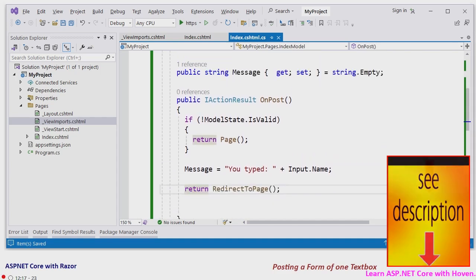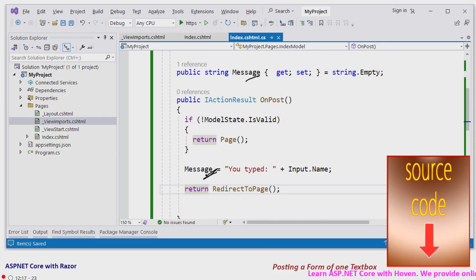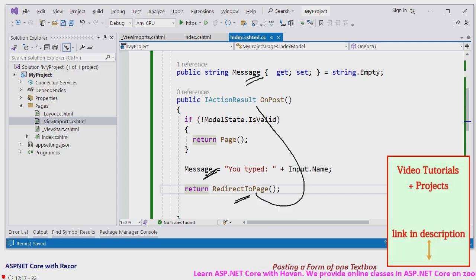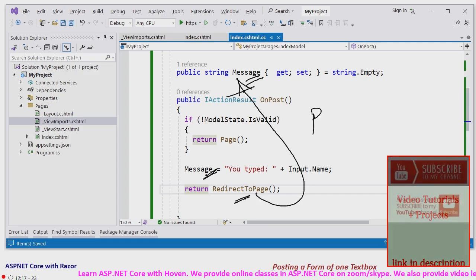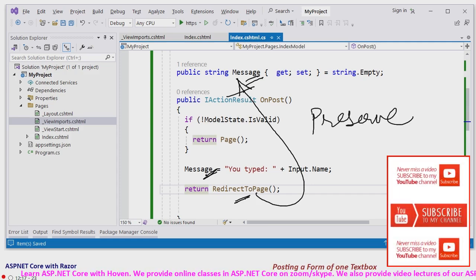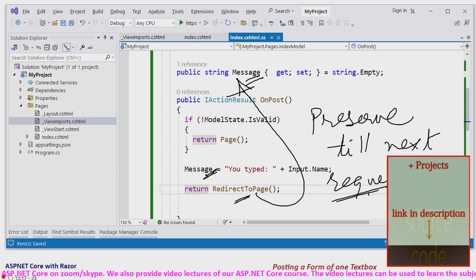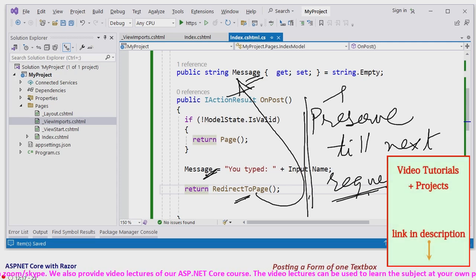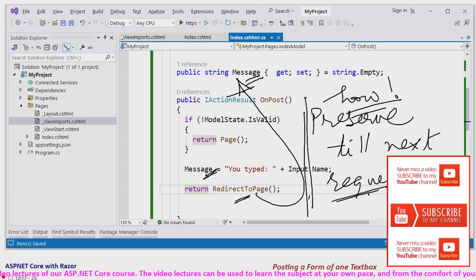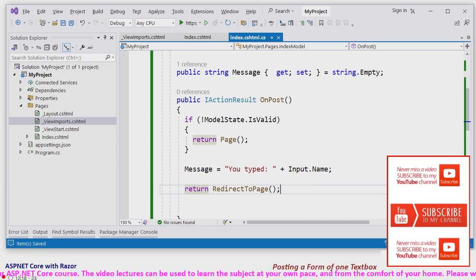So we have a question now. How will this message save itself? How will it preserve till the next redirection? Because when a new redirect occurs, this will go to default empty state.